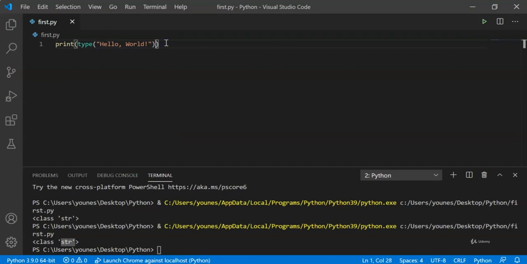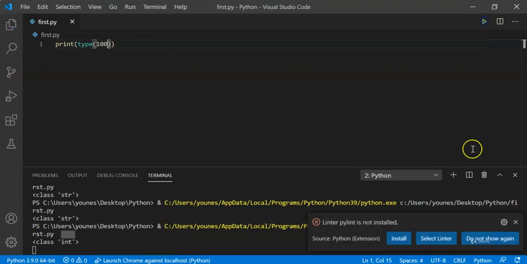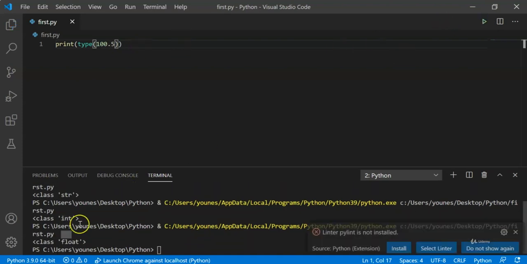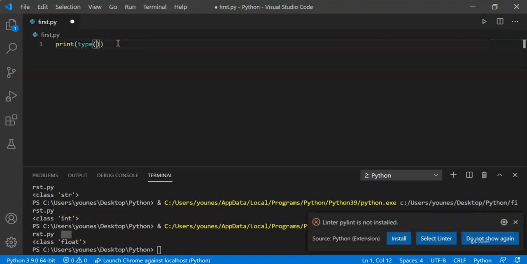Now if we enter, for example, an integer here, let's say 100, run this code one more time, we'll get the type int. Same thing with a float, 100.5, we'll get float, and finally let's try a true. Run this code, we get a bool.